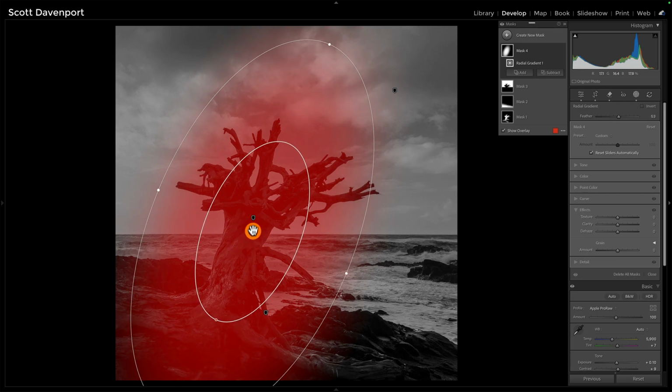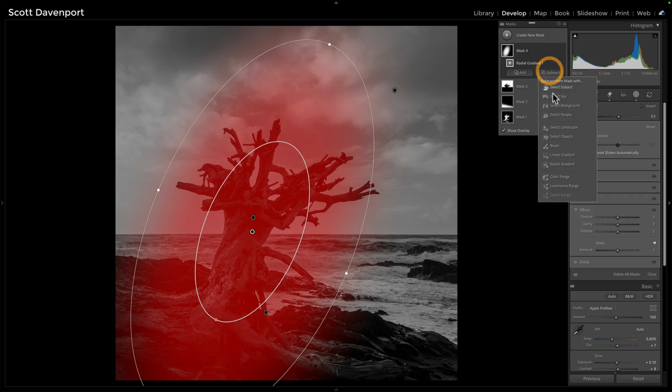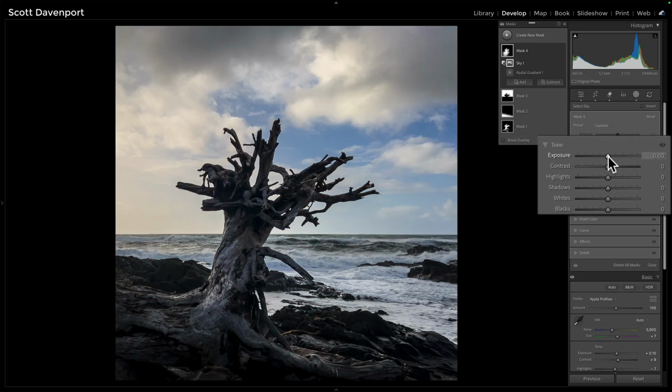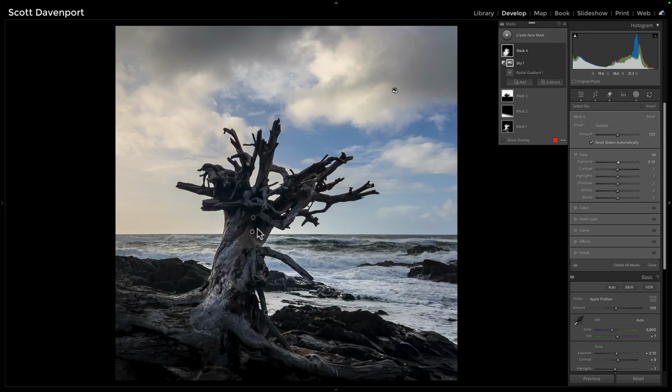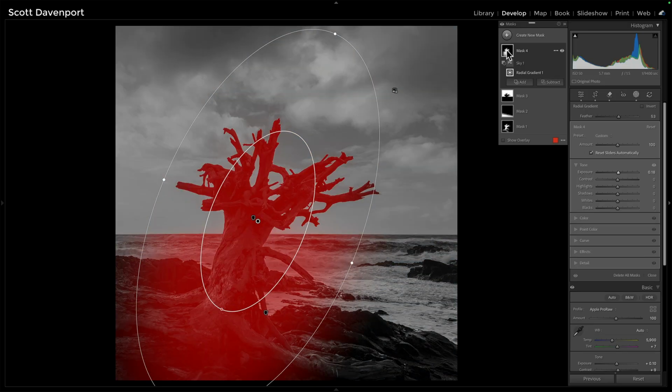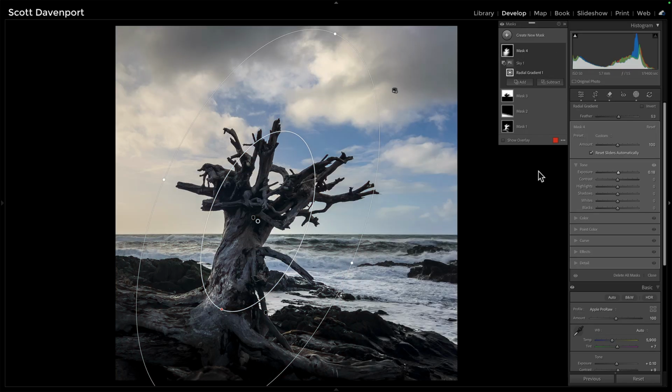Feather it out really strongly. Subtract the sky. Get rid of that. That's better. And now we'll nudge up our exposure. So it's brightening everything there, at least within that radial, right? If I grab that radial, push it around a little bit, maybe right about there, because that's our sun mask. I'm not doing anything else to the sky. The minus sky is protecting me there. And what else can we do with this?